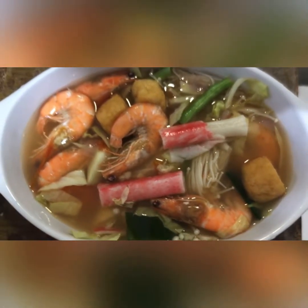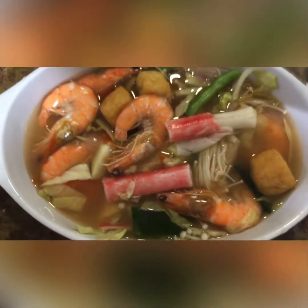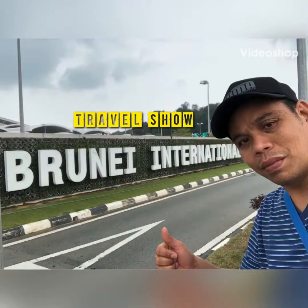Now, let's cook Tom Yam Seafood. And this is my own version. Tom Yam Seafood with mixed veggie. So let's start to cook guys.